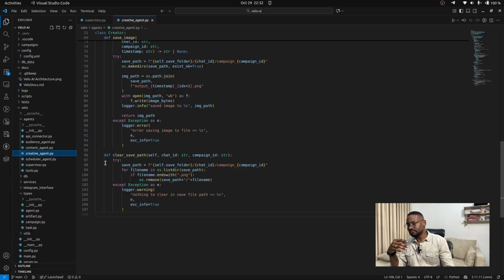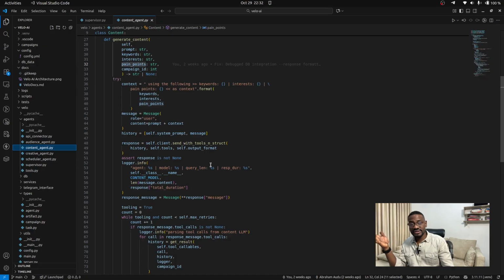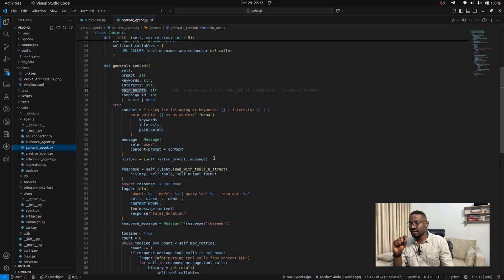That kind of thing. The content agent looks similar to the supervisor, but this time is using send with tools and structure, right? Because with the Ollama endpoint, you're able to define the structure of the output.